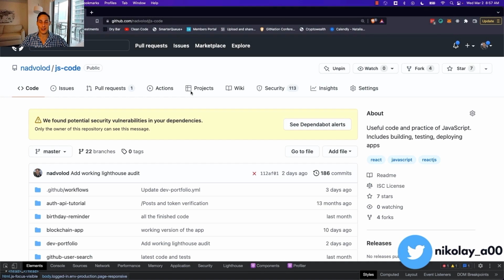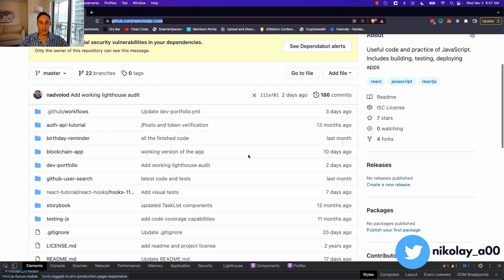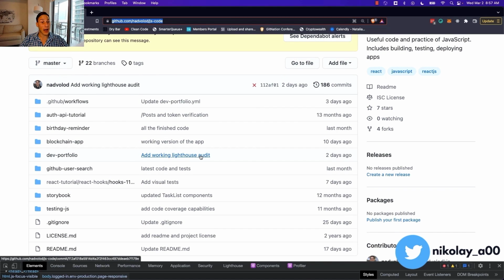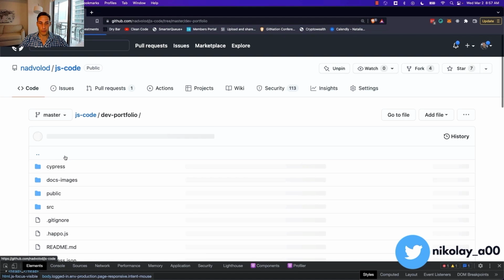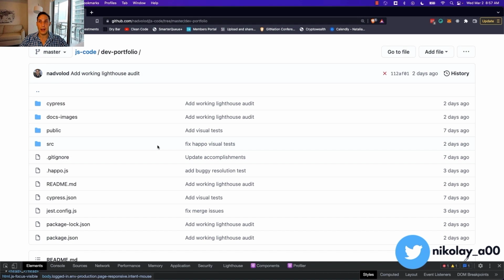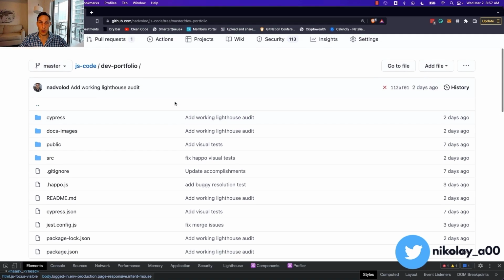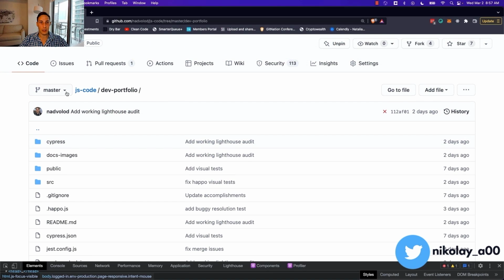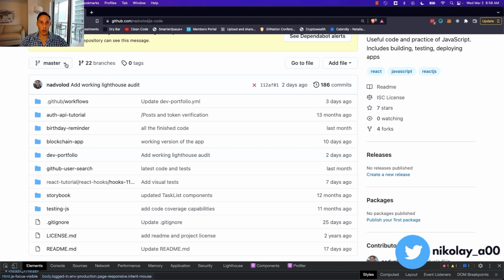So let's go ahead and actually grab the code. You'll be able to locate the code at this repository. And while you're there, please give the repository a star, and then you will be able to get the final version of the portfolio here in this dev portfolio folder. This is where all the code lives. So if you pull this down and start the server, you'll be able to see a live version of the application. And I even created a starter version of the code for us.